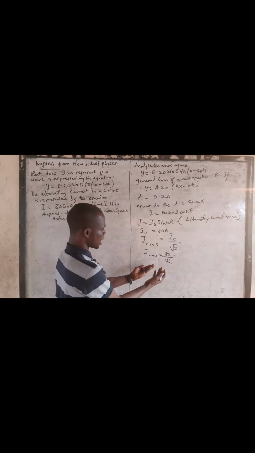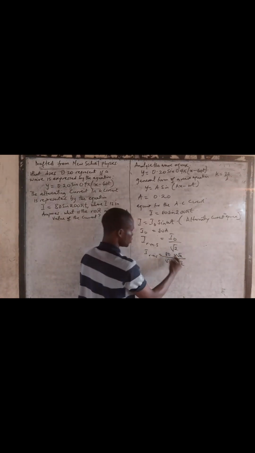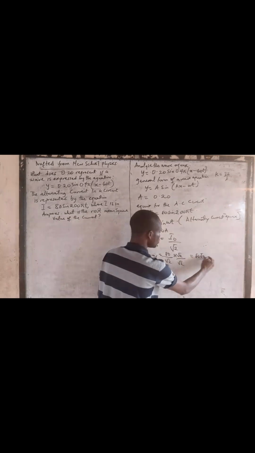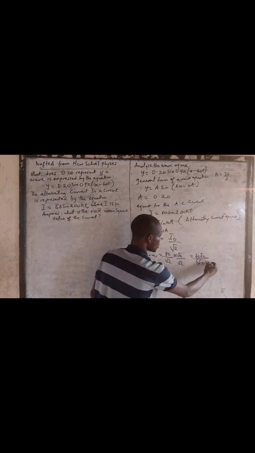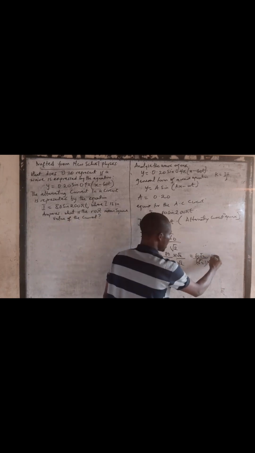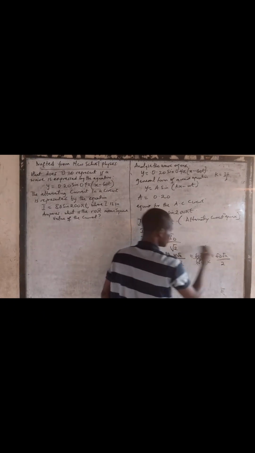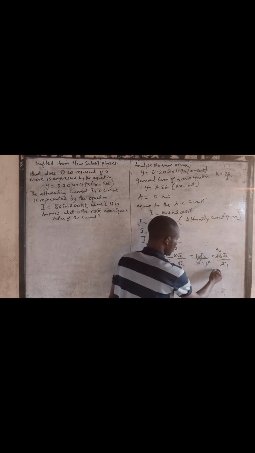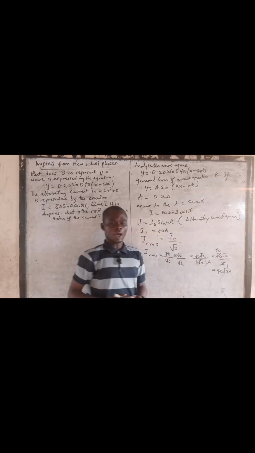Now, I won't leave my answer like this, so I will need to rationalize. That is root 2 over root 2. And this will give me 80 root 2 over root 2 squared. So I will cancel this with this. Then I will have 80 root 2 over 2. Now from here, 2 into 80 gives 40. Then my answer will be 40 root 2 amps.